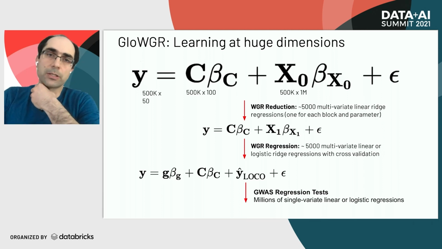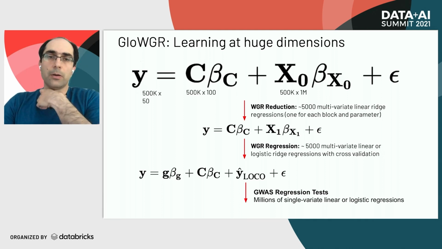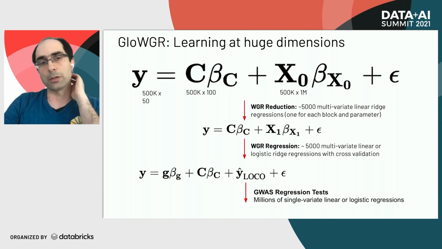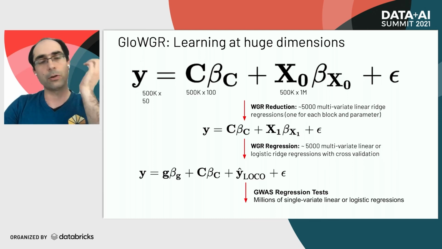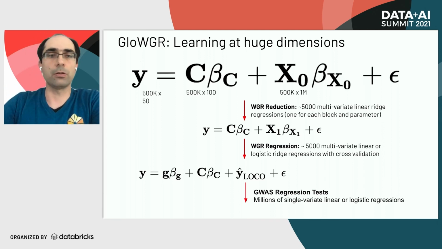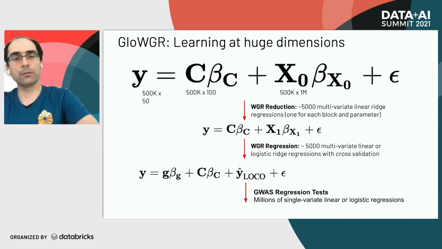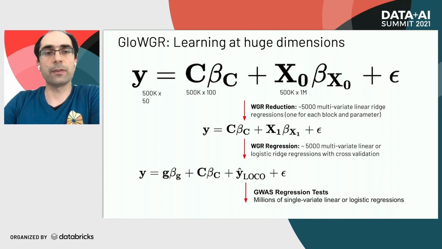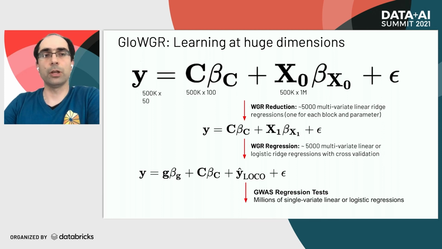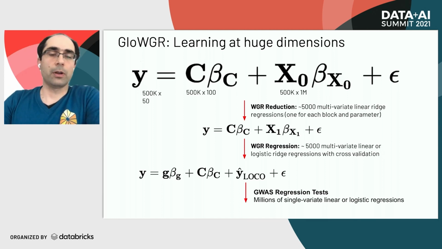But let's just look at the dimensions. In the current biobanks, as was mentioned, you can easily have hundreds of thousands, closing to 1 million individuals or samples in your database, and then the phenotypes that you may be interested in a study can be in the order of tens or even hundreds. In this example, I've assumed that I am interested in 50 phenotypes. So the number of rows in this linear regression model is going to be, for example, 500,000, and the number of phenotypes is going to be 50. So the dimension of my phenotype vector is going to be 500,000 by 50.